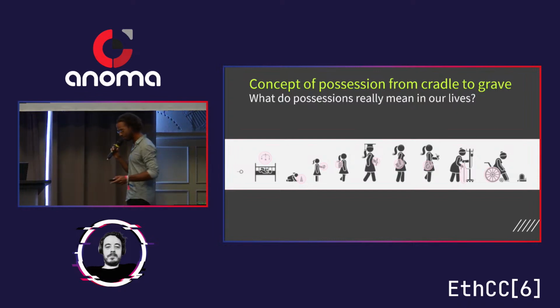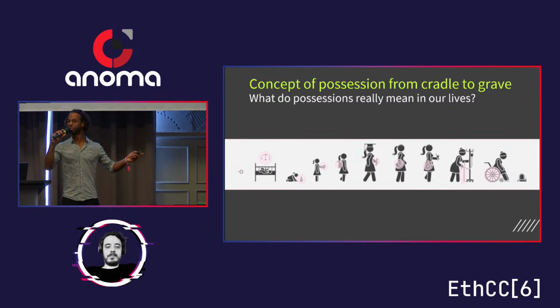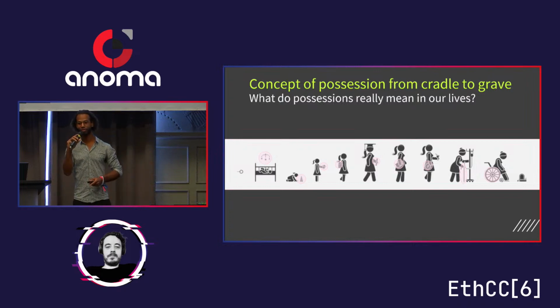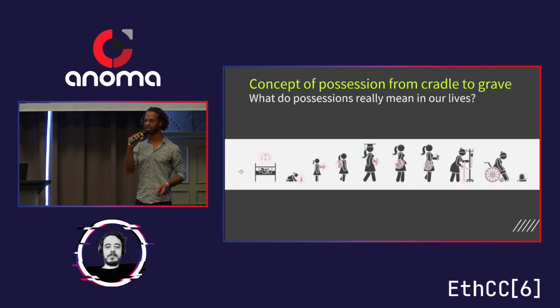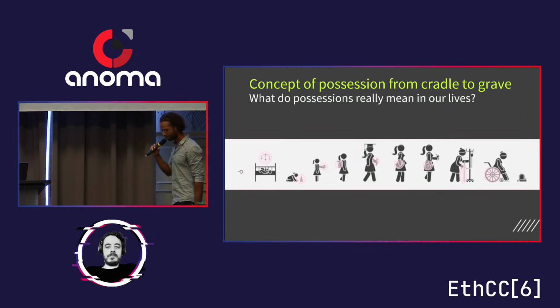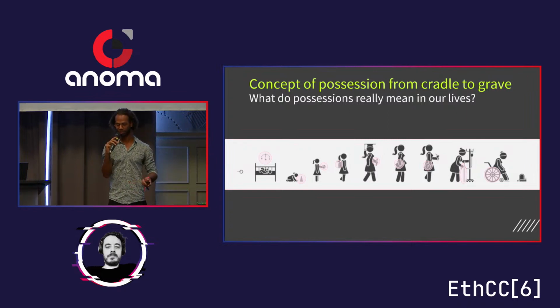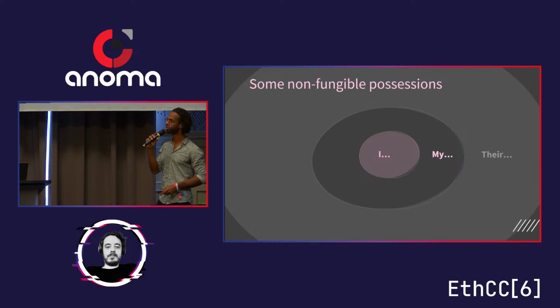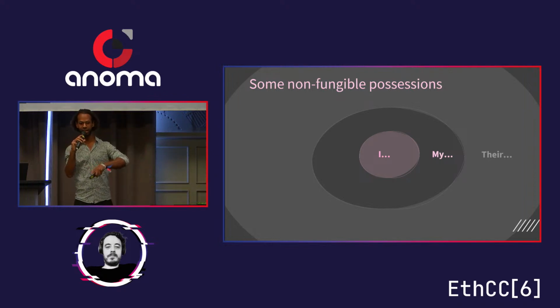So when you are born, before you have any possession, just a little bit before you have a first possession, it's your identity. Your parents give you a name. You have some identifiers, like your gender. And then you are born and you start having your first possessions. You have toys. You have a family. You grow up, and then you have, for example, a car, a degree, and then you buy a home. You have real estate and so on. And then maybe there are souvenirs about you, but all that are non-fungible possessions. So it's obvious that non-fungible possessions are unique assets that are not intrinsically exchangeable.